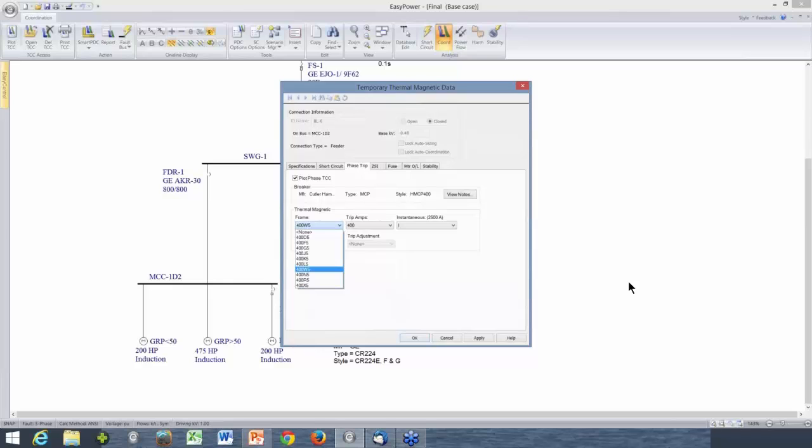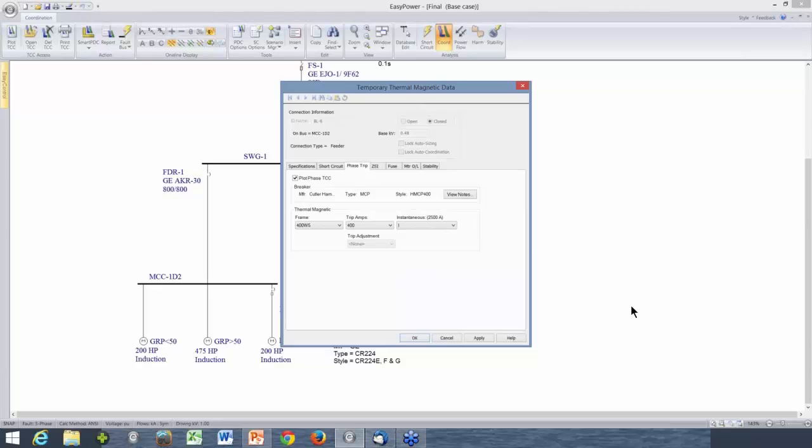And for each of these frame sizes, there'll be a range of adjustable trips that you can pick. And EasyPower will show you what the setting is. So if I change this from I to H, that goes down to what the actual pickup setting is. And that's going to be the nominal pickup.